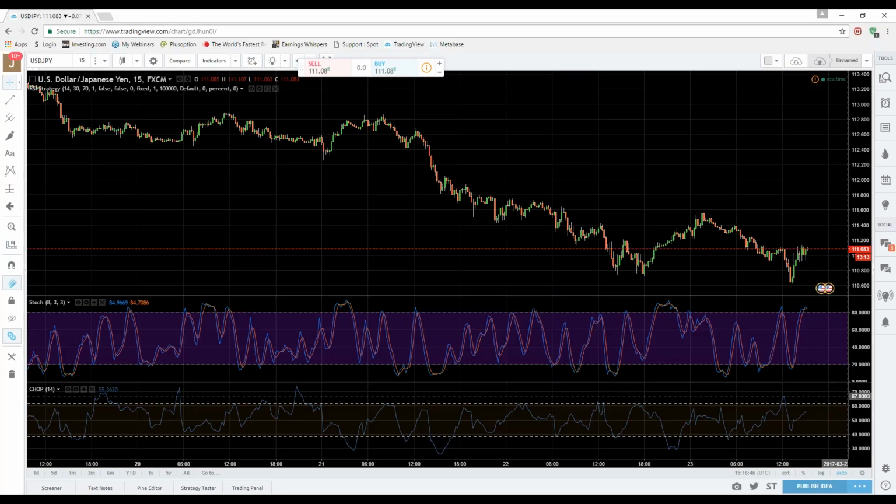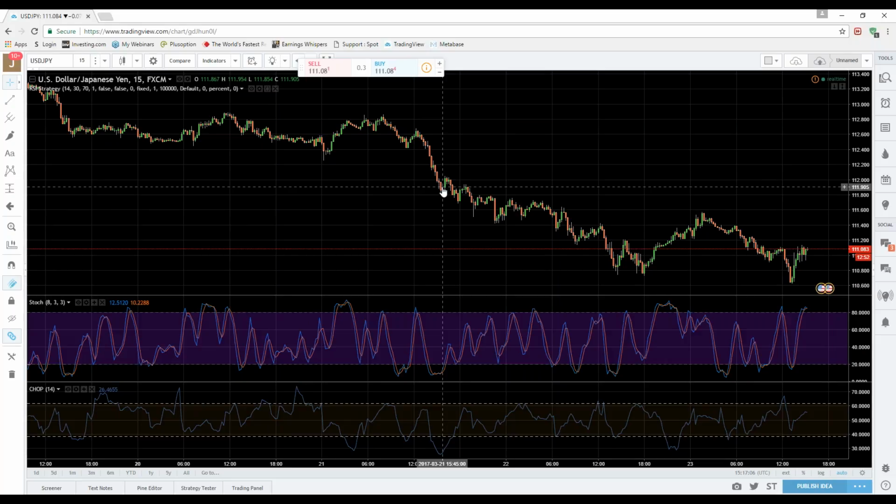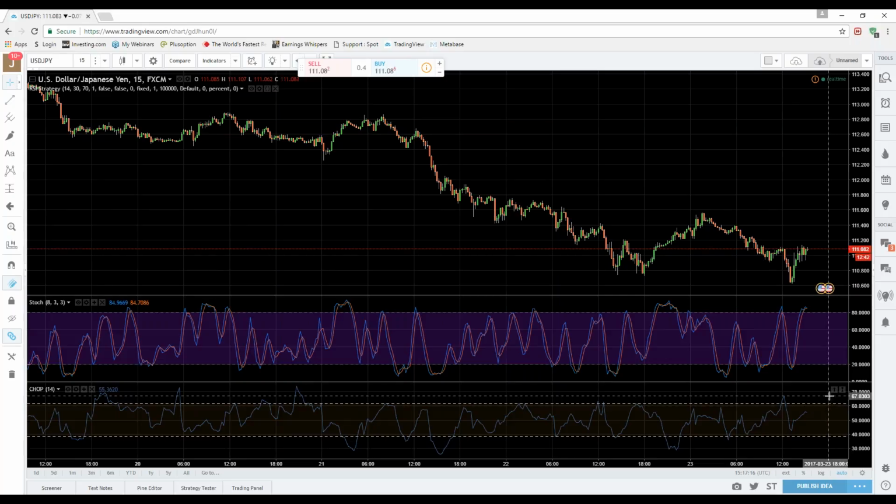and 100. So there are 2 distinct kinds of price action measured by the Choppiness Index. One would be choppy, which refers to sideways trending price action, like here, and not choppy, which suggests an asset is trending either upward or downward over time, like here. So if the indicator shows a value closer to 0, it suggests that price action is not choppy. Whereas if the value of the index is closer to 100, it's saying the price action is very choppy.